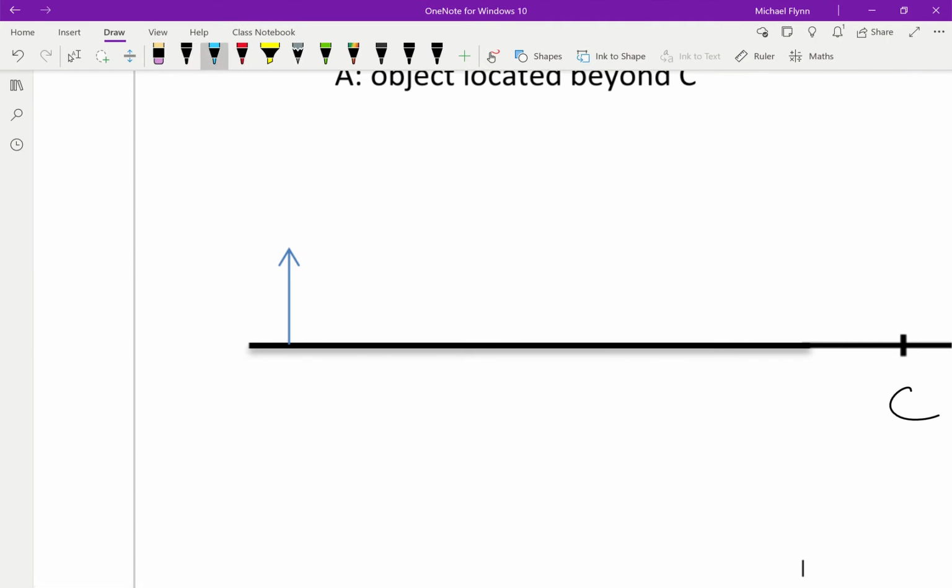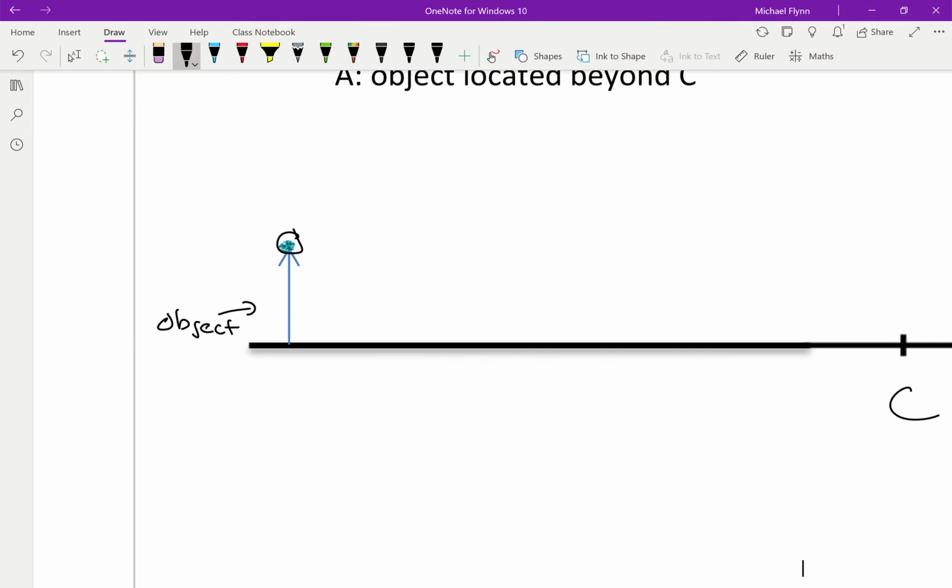Before I do the rules, I want to show you something. I'm going to put a little rainbow at the top of this weird looking arrow here, I'm going to put a little dot at the top. This is my object. Okay? Sorry, let me fix that. Okay, that's the thing I'm going to look at in the mirror. Now I'm going to draw 3 rays coming from the object. The rays must come from the top of the object, all 3 rays.